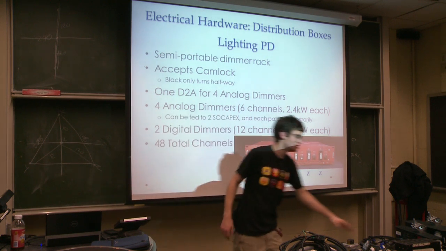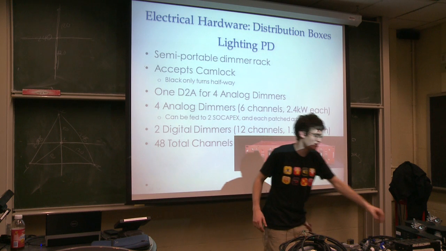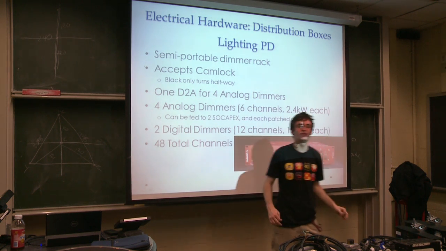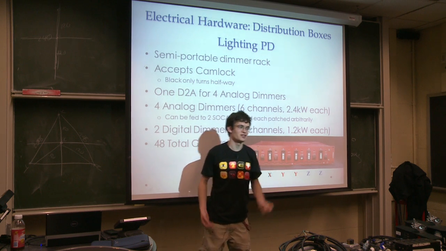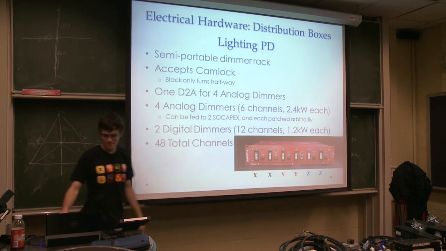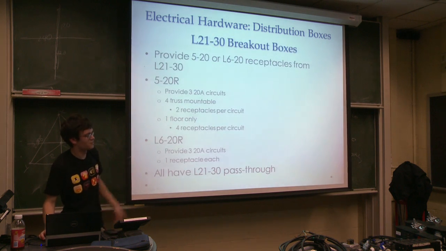So keep in mind what this is drawing. Additionally, because it's a dimmer, it's an inductive load. Even though there's a resistive load sitting at the end of it, this itself is an inductive load, and thus you probably want to pretend it has a little bit more current draw than it actually does to account for that. So those are dimmers. If you want to play with it, it's there.